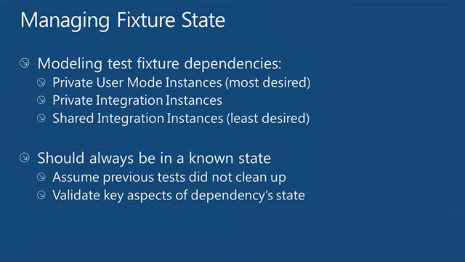The key, however, to integration testing, and remember this slide, we're going to come back to this after you see the code because I think it will make a little more sense, is managing your dependencies, or what I call fixtures, and their existing and current state. This is the hardest part to work with when you're working with two or more components that are working together. The component that you're testing against from your source component, if you will, you need to know its state. You need to be able to control its state. And so we'll take a look at examples of things like user mode instances of fixtures like SQL local DB and how to use that to manage state.